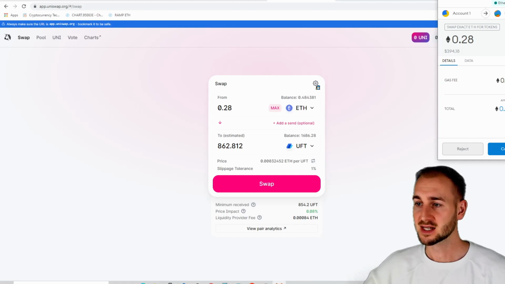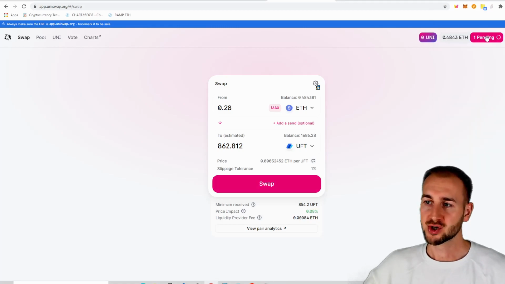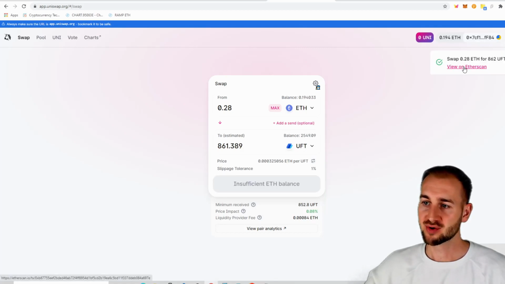As you can see, the gas fees are pretty high. Over 1% of an Ethereum to make this trade right now. So this is only like a $400 trade, and I'm paying 20 bucks almost in fees. For this tutorial, I'm happy to go with this and show you guys. So you click confirm. Once you press confirm, it will change to pending, and this sometimes can take a little while before it allows us to follow the transaction on Etherscan. Once confirmed, you will get a confirmation down the bottom down here, and then you can view this transaction on Etherscan. Sometimes it can take a few minutes to go through, so just be patient with this.